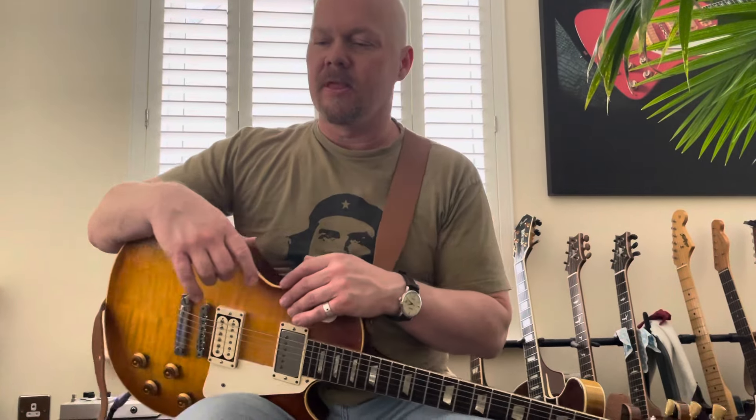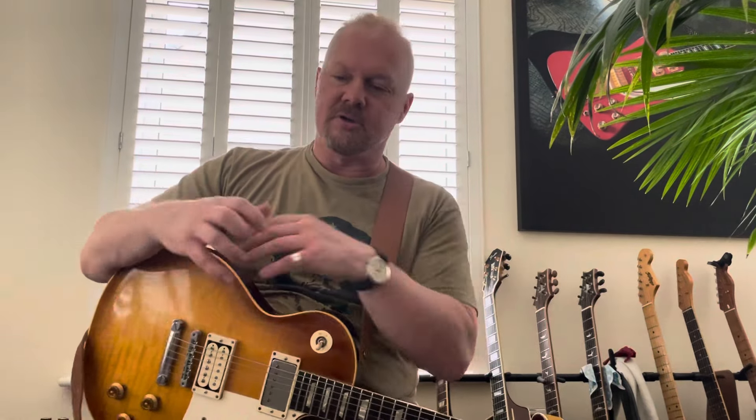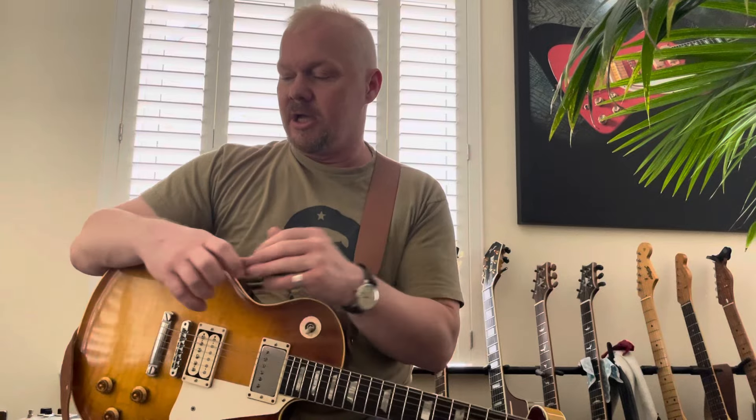It's kind of a Marshall-y tube screamer, if you want. Whereas the Marshall Governor pedal can give you more sustain, more bloom. So I think if you're playing more high-gain stuff like Gary Moore — especially as he did on the first two blues albums in the early 90s, Still Got the Blues and Back to the Blues — then you want to go for the Governor pedal. For chuggy rhythms and riffs, the Blues Breaker would be the pedal to go for.